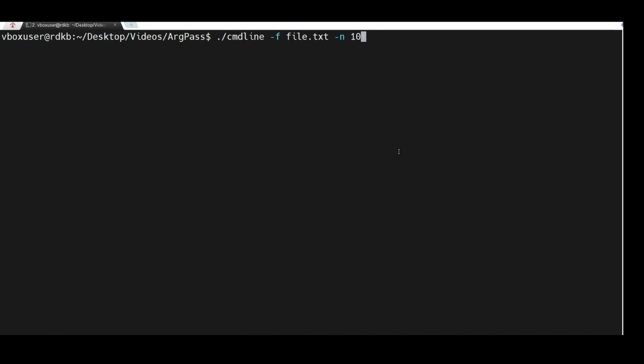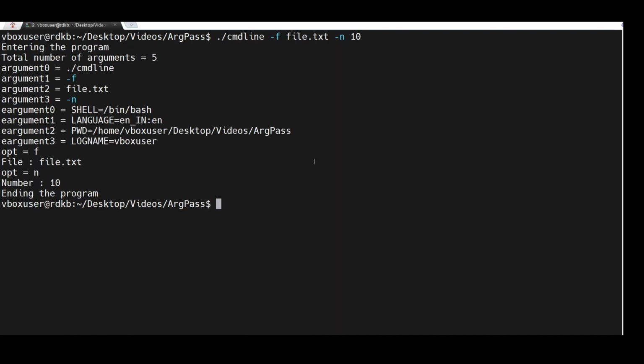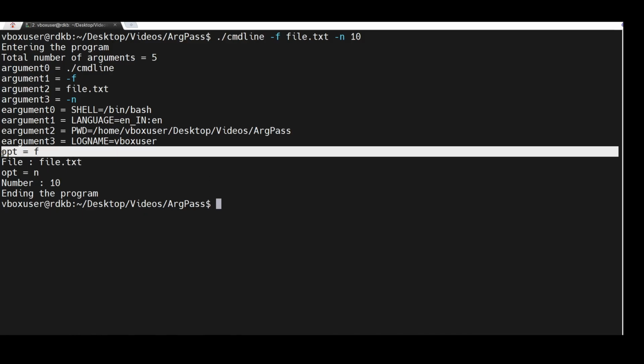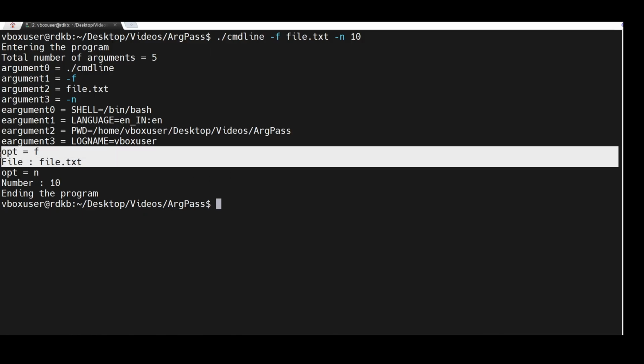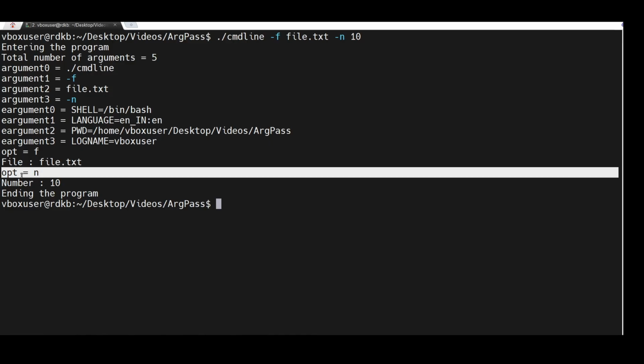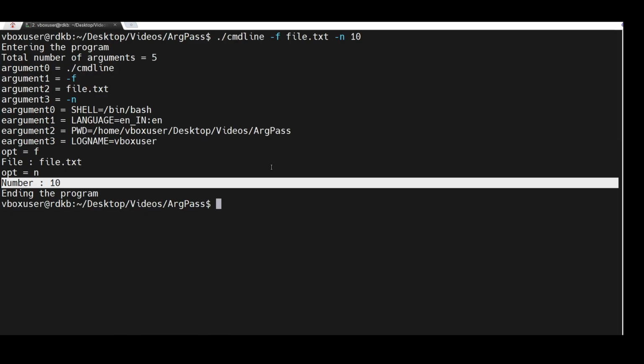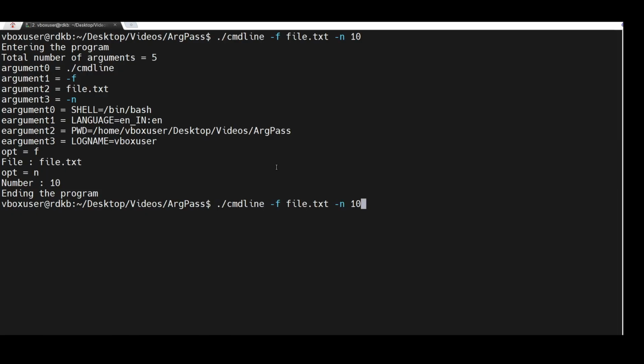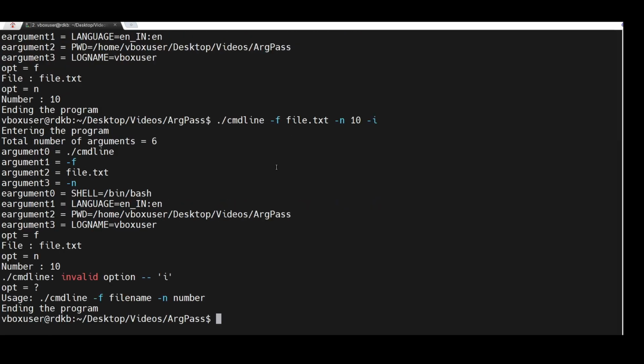Again, if I run this command, you will see here the option we get for f, and the file is file.txt. Again, we have option as n, and n will end up as 10. And if I give an invalid option, you will also get the invalid option message, and we are getting the usage as well.